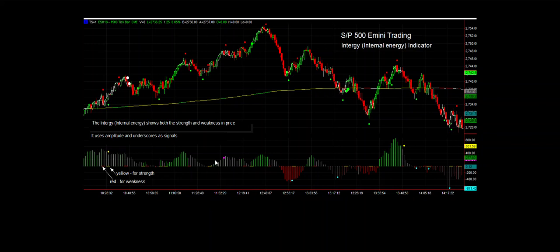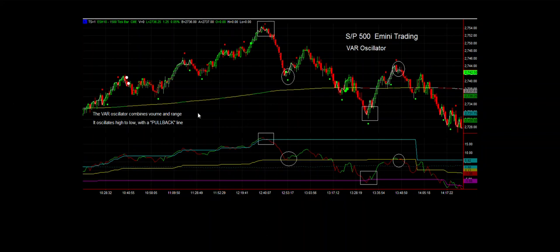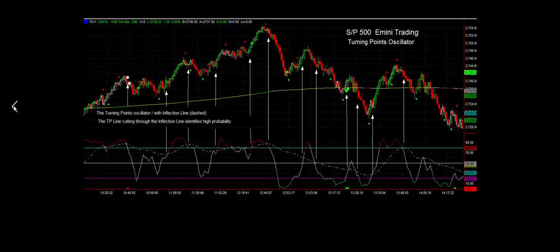Now, remember, you want to read all these indicators together, because that's really the consummate power of the system. If you read the RTM line and the color changes, the timing alerts, the histogram all together, then that has a great effect. Now, this is the VAR oscillator. Let's do that last.